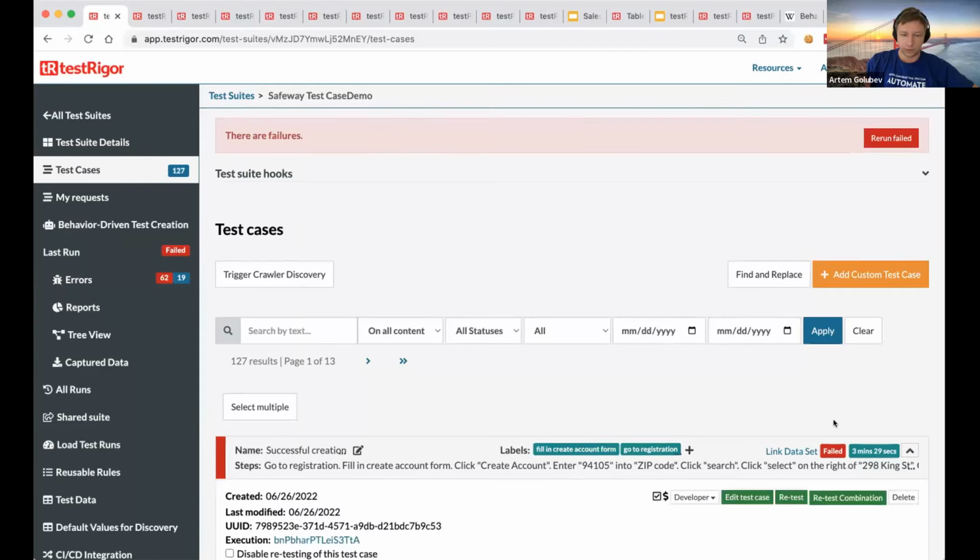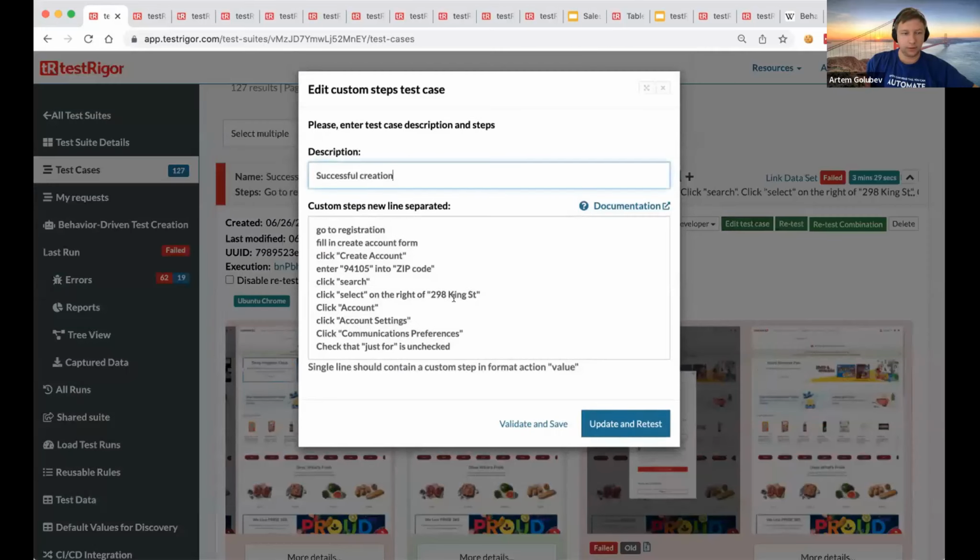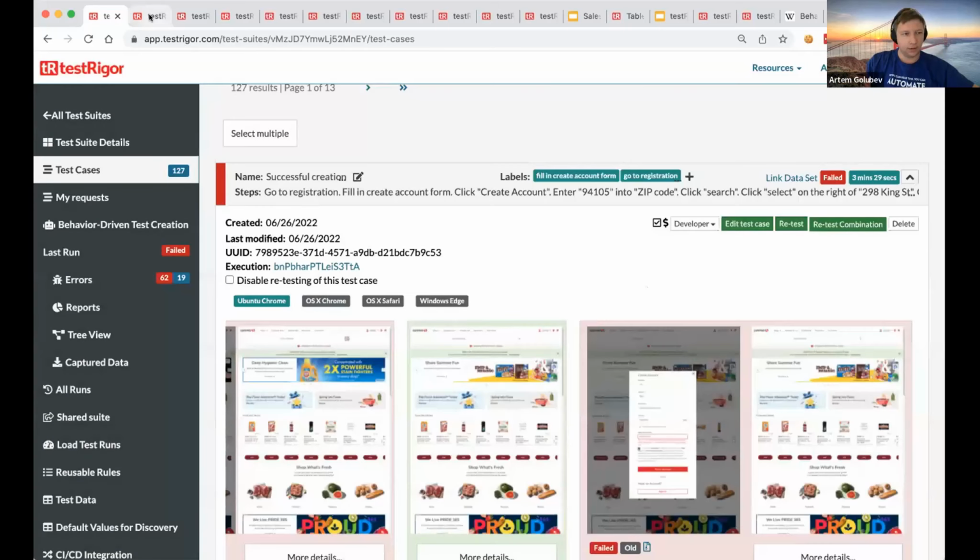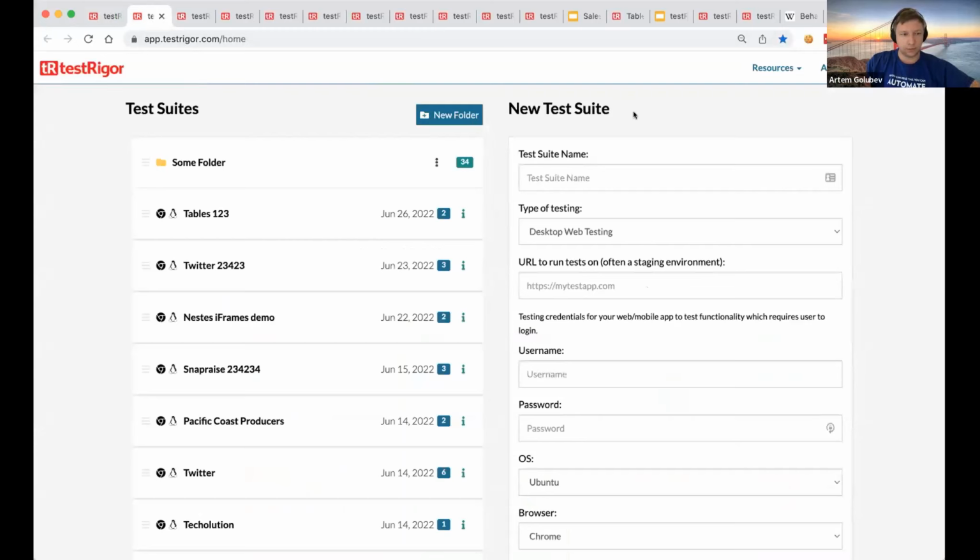What testRigor is, very quickly, is a way to express steps in English, and testRigor will execute those steps from the end user's perspective, emulating how a human would run those steps. And of course, you can group those and give them names like in functions. And let's do a Twitter example.